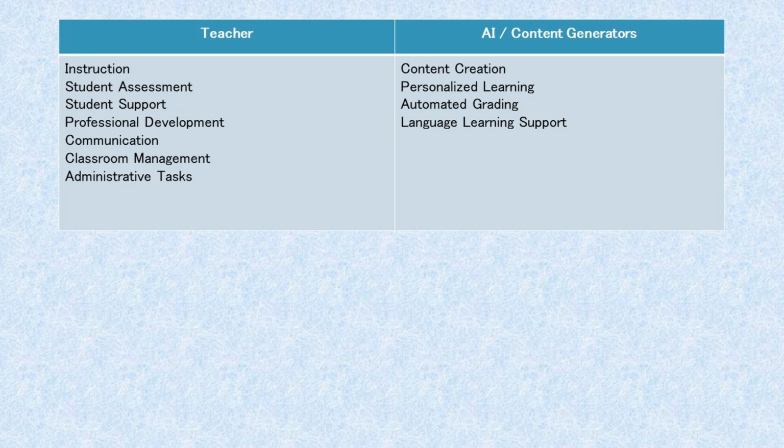Assist with language acquisition by offering conversational practice, grammar correction, and vocabulary building exercises, especially for non-native speakers. Automatically grade objective assessments, multiple choice, short answer, providing instant feedback to students.